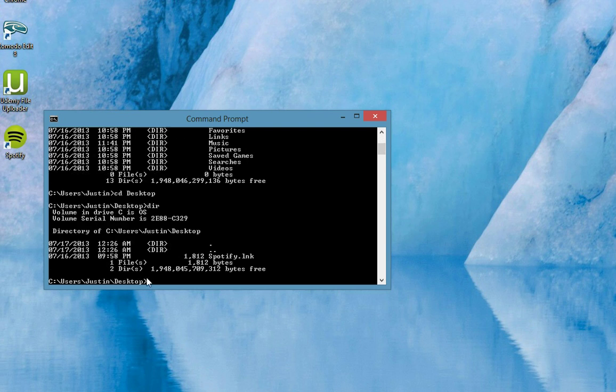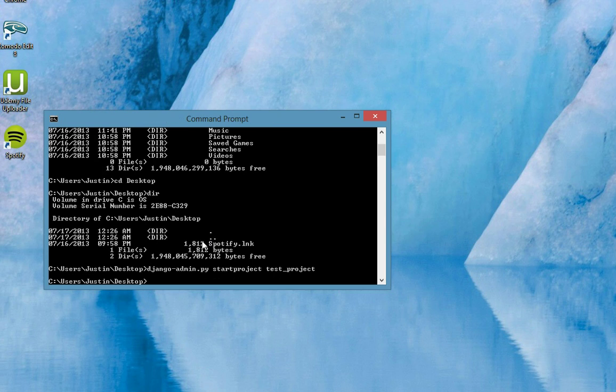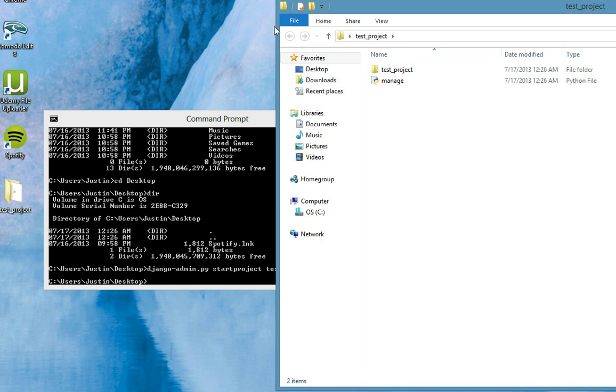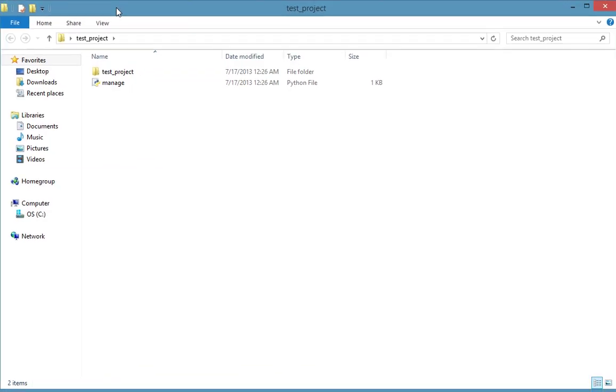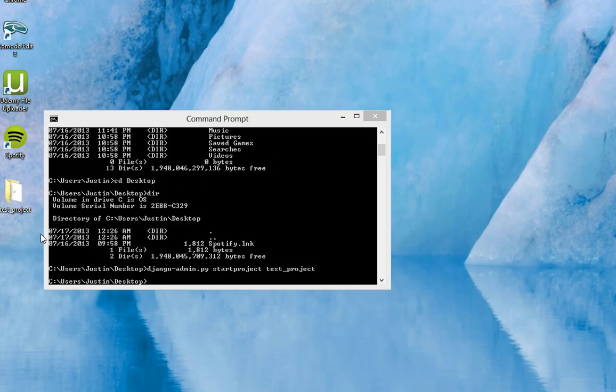So we see that we are in a few things. There's some shortcuts that we see over here, and now what we want to do is actually start a new Django project. So it's pretty easy. You just type out django-admin.py startproject, and we'll do testproject. Press enter. Looks like nothing happened, but if you notice over here, testproject just opened up, and if we look here, there is our Django project. Cool. So that's the start of a Django project.